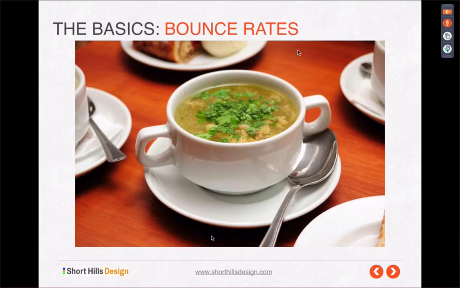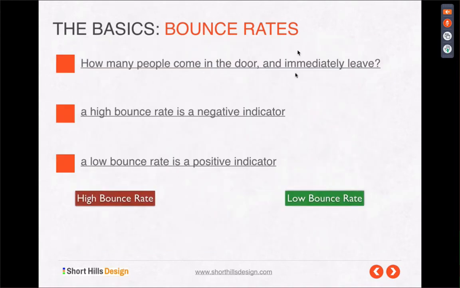Whereas if you switch it around and say, okay, we have the soup and 90 people loved the soup and stayed for the entree, and 10 people left, that's only a bounce rate of 10%. How many people did one thing, just tasted the soup, and left? So again, how many people come in your door and immediately leave?